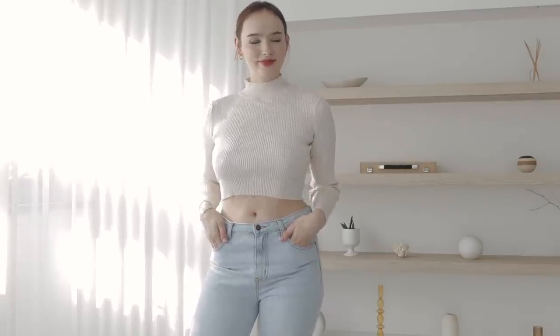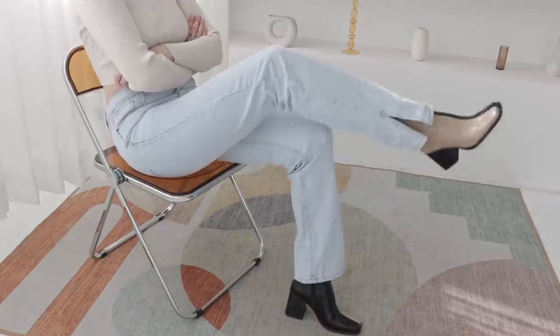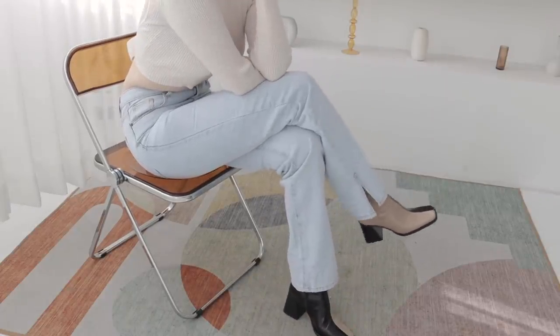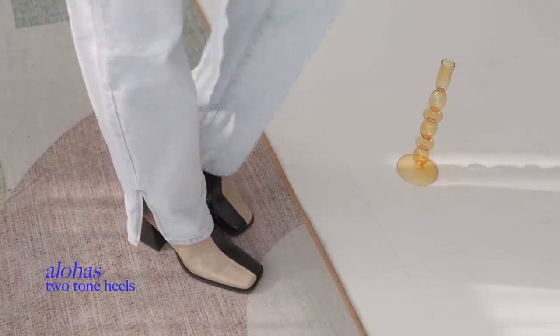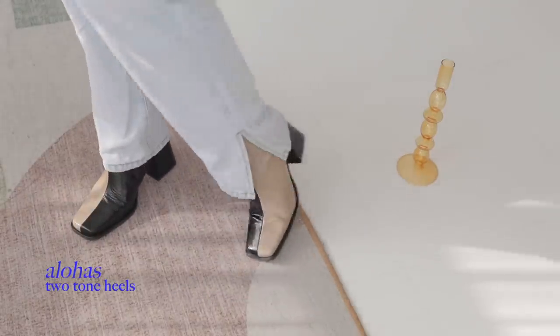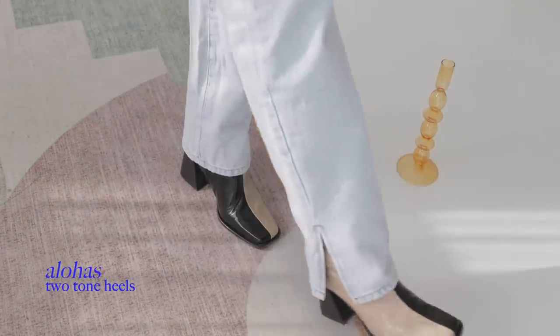This is an Australian website, so I did get a lot of taxes by sending it to Korea, but it has perfect length. Like, as you can see, the length is beautiful. It reaches all the way to the floor, so if you wear platforms, it's just beautiful. Again, I wish I had my Jordans because that would look way cooler with this, but they're coming hopefully soon. I am kind of sad that I didn't bring my bags. I forgot that, but obviously I would have paired all of these outfits up with a bag.